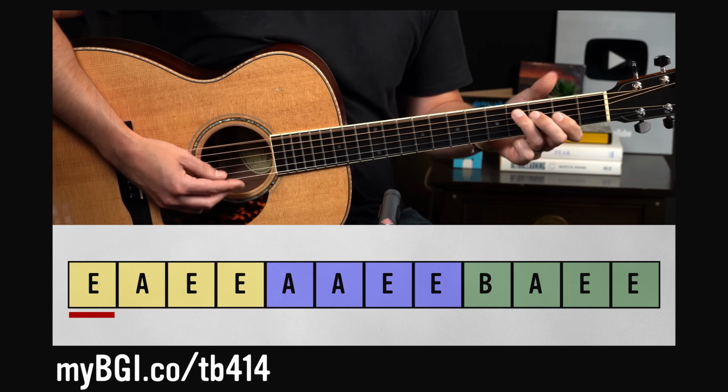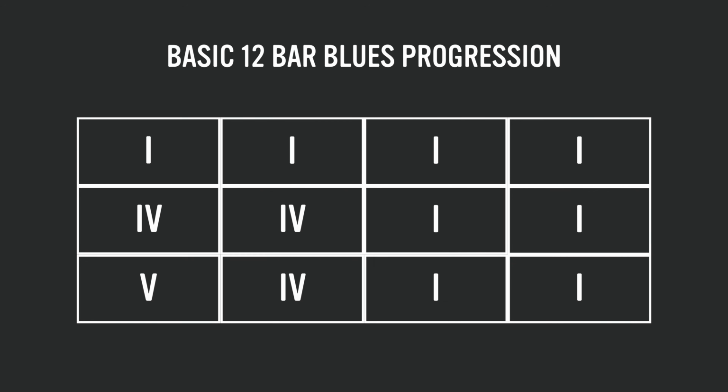Remember the basic 12-bar blues chord progression in E from Tuesday Blues number 414? We can take this pattern of chords and replace every E with its Roman numeral 1. And we can do the same thing for the other 2 chords in the progression. A is 4 and B is 5. And you'll get this 12-bar pattern that we can use in any key. We play the 1 chord for 4 bars and then the 4 chord for 2 bars, followed by another 2 bars of the 1 chord. And then we play the 5 chord for a bar, 4 chord for a bar, before wrapping up with 2 more bars of the 1 chord.